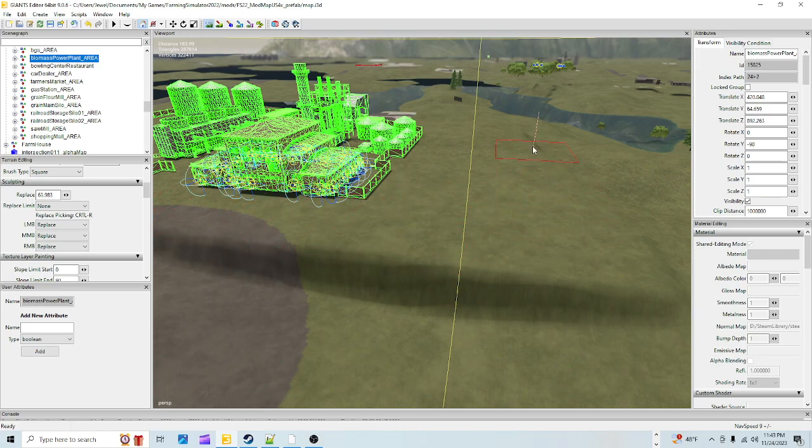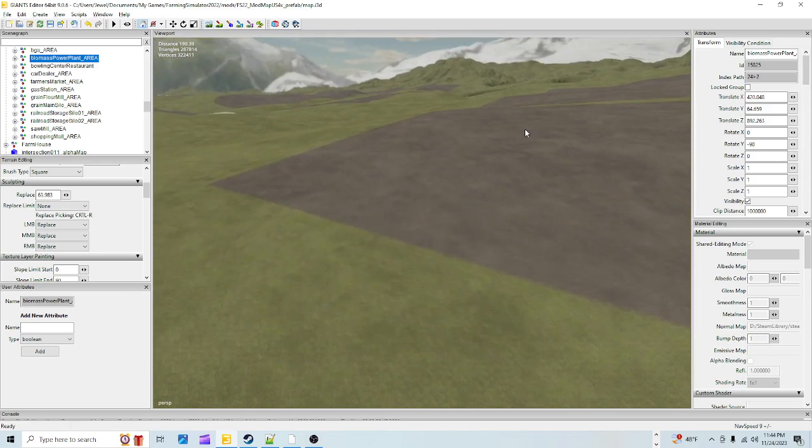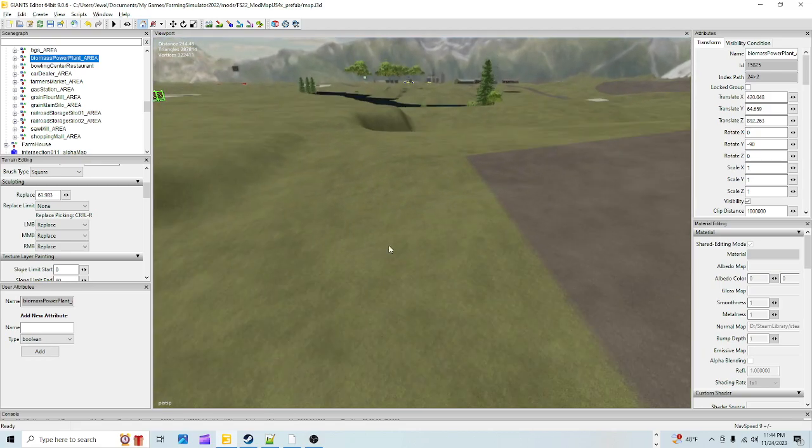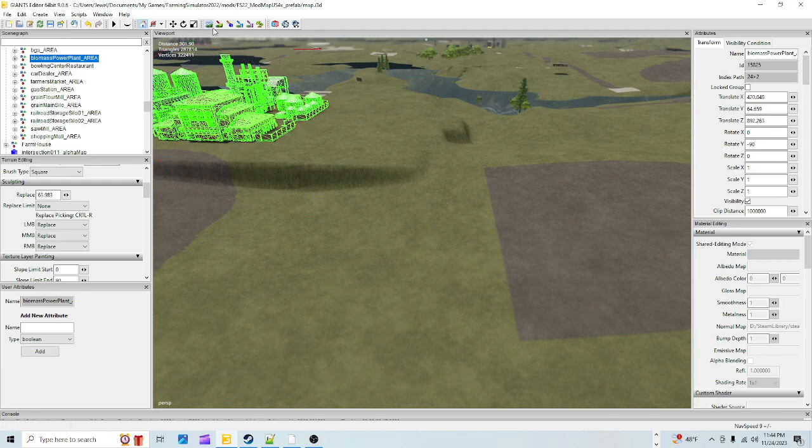Alright. Well, let me see what we got here, because I don't want to go too far. Let me see if I'm close. Thought I'd be pretty close to that one. Okay, I see. We're getting there. It's not quite there yet. Okay. Well, let's move it a little closer and see where we're at.